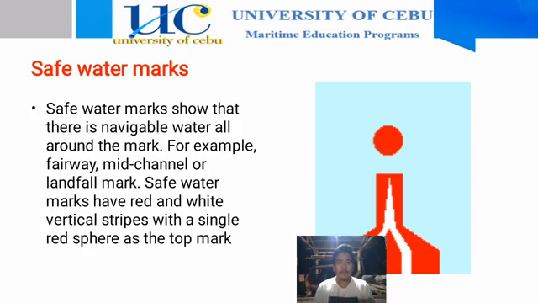Safe watermarks show that there is navigable water all around the mark, for example, a fairway, mid-channel, or landfall mark. Safe watermarks have red and white vertical stripes with a single red sphere as the top mark. As you can see in the picture, that is the buoy used for safe watermarks.